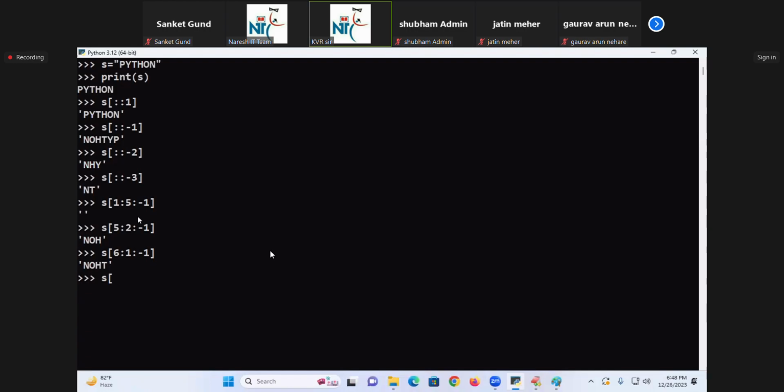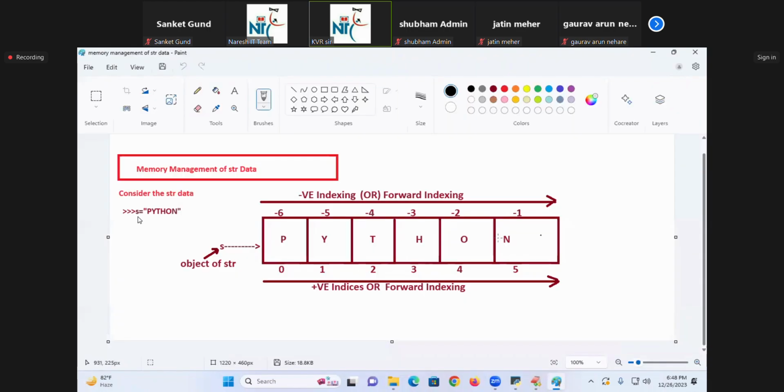One more question. S of something like, 5 colon, 4 colon minus 1. Come on. P Y. This is the diagram. 4 to where?